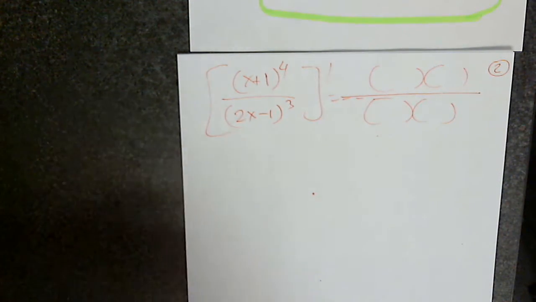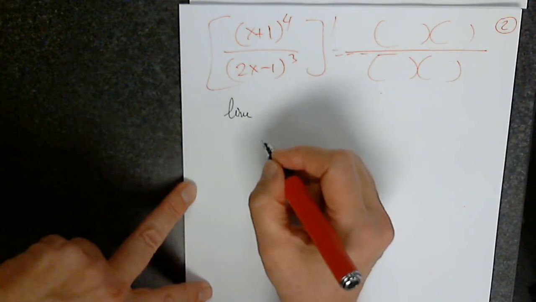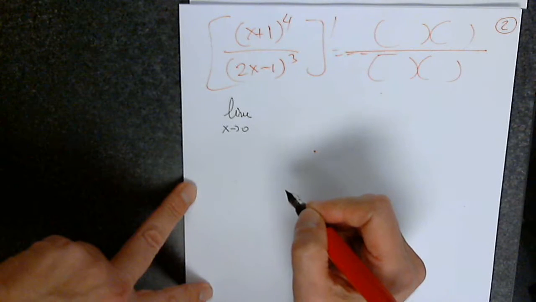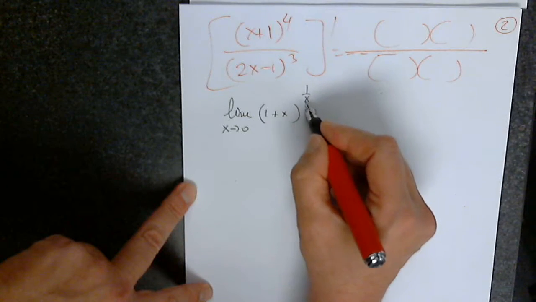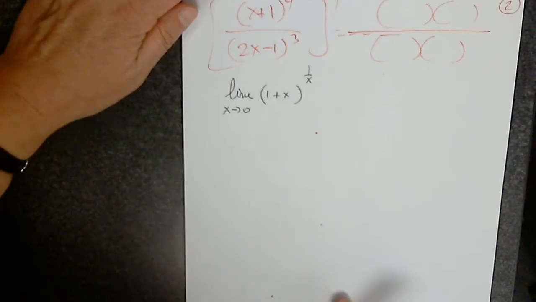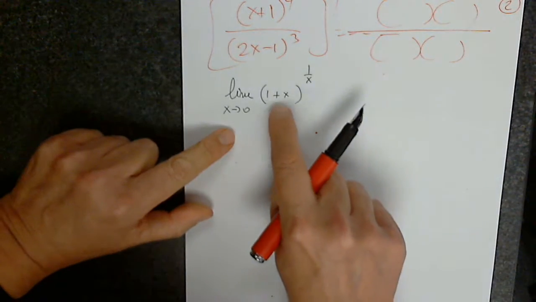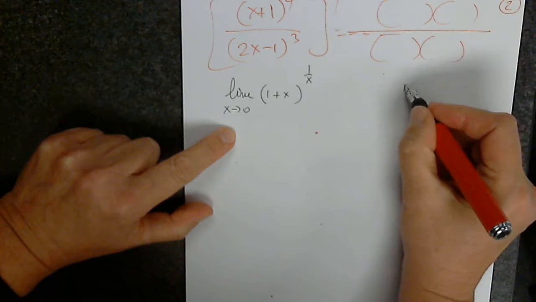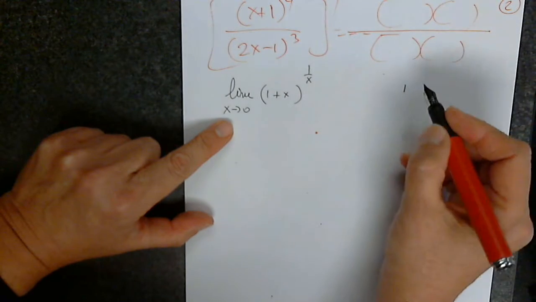Okay, so now I would like us to determine the limit as x approaches 0 of 1 plus x raised to 1 over x. When I'm asked to find such a limit, what do I have to do first? Okay, plug it in. Yes. So this is 1. And 1 over x, it's infinity.